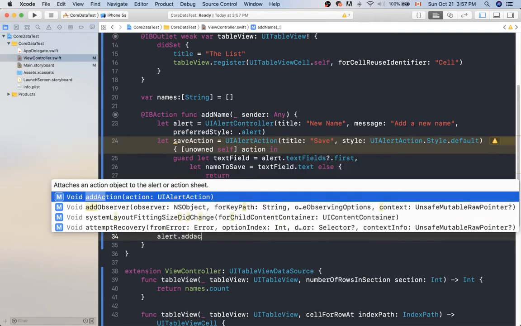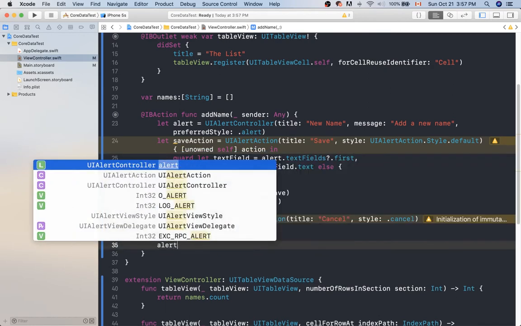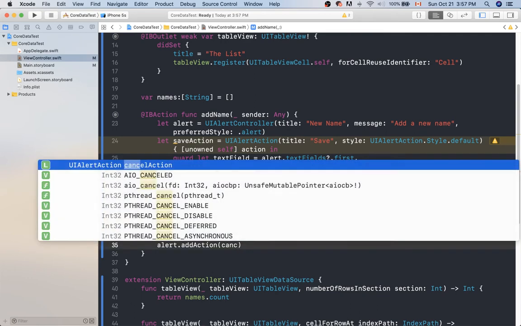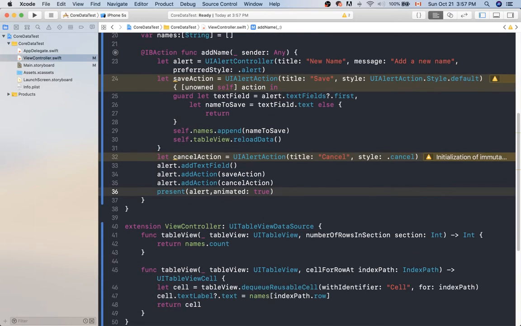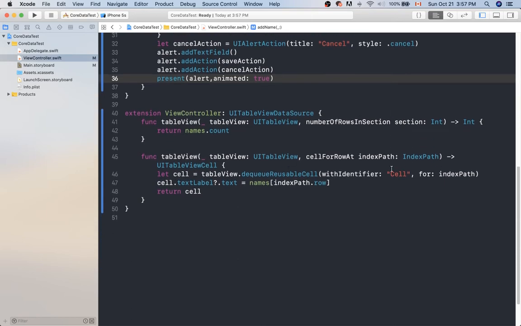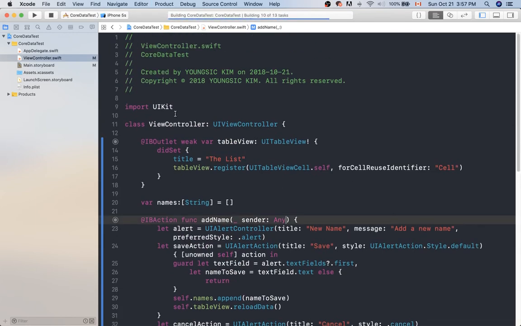Alert add action, the save action. Alert add action, cancel action, and present this view controller, alert, animated true. Okay, let me check. Okay, I will try to run this.